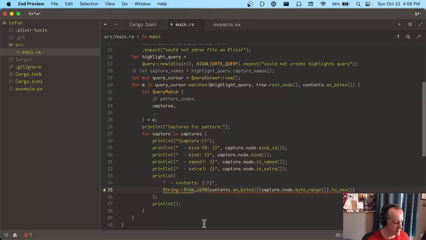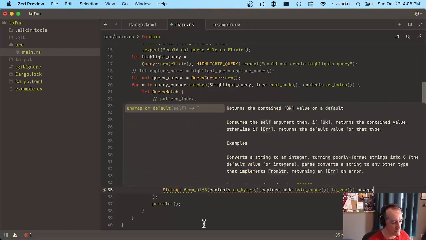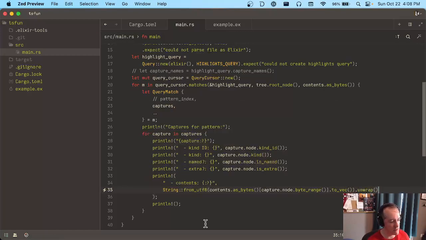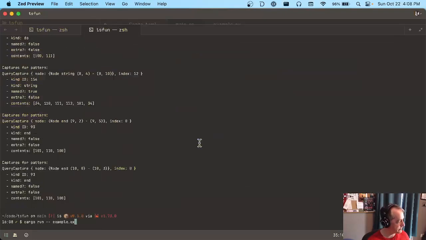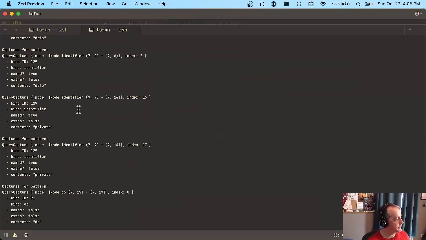Yeah, let's use from UTF-8 and then just unwrap that, because we know it came from a UTF-8 string. It has to be able to go back into UTF-8 if tree sitter is worth a damn. Okay, so that wasn't all that useful. This is probably end. No? Maybe? Probably. Okay, cool.